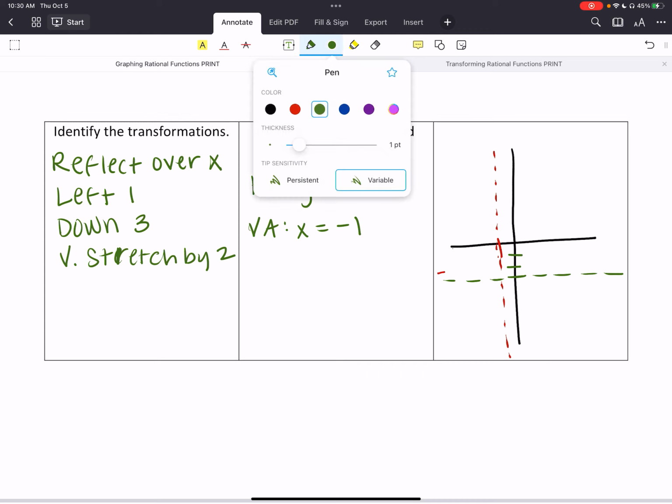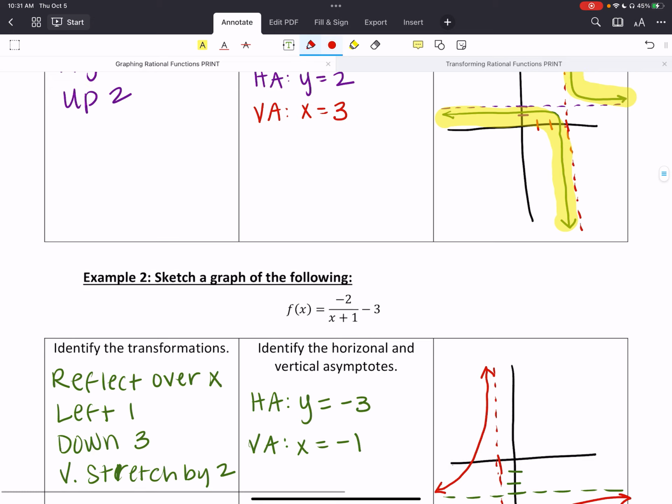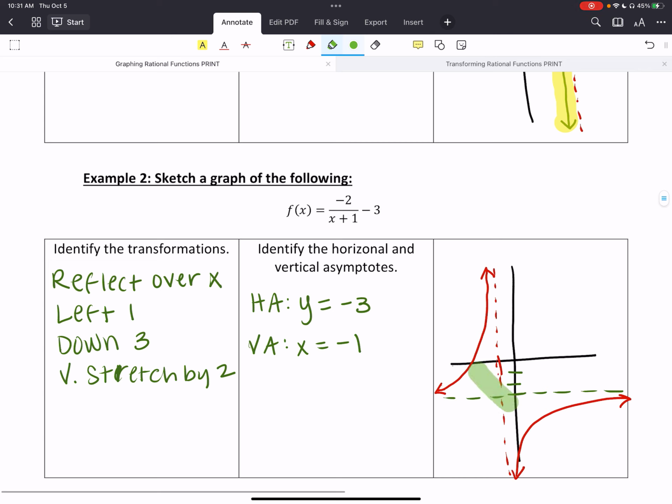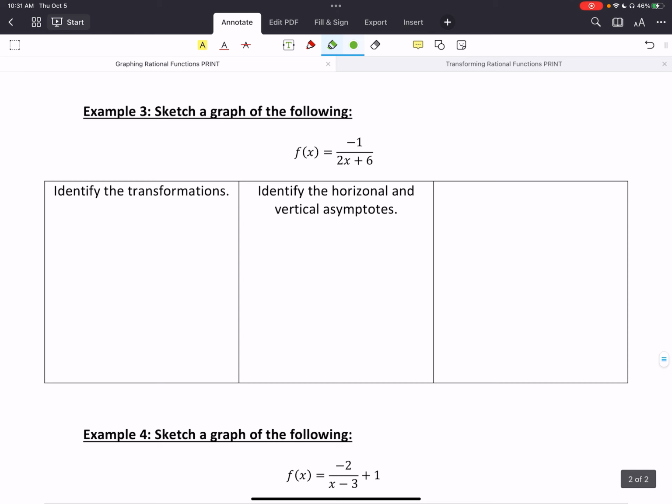Okay, when you stretch a function, it goes away from where your asymptotes cross. So it kind of stretches it out more away from the middle of your graph. So if you notice here, these 2 points right here are kind of close together. When you stretch, they stretch further apart. Okay? So that is what our graph looks like for this function. So it reflects, so it starts up here and down here. And then we used our asymptotes and our reflection to sketch it out. All right. Let's do one more together.